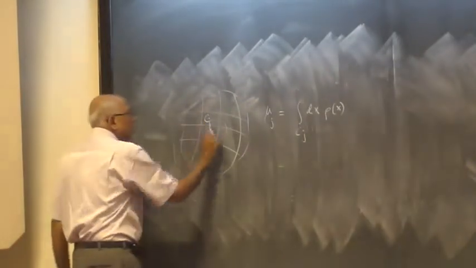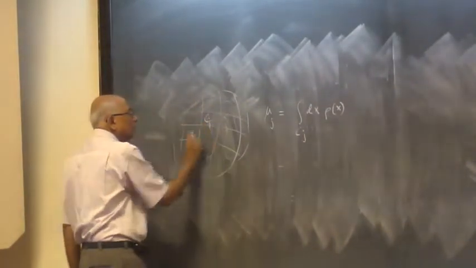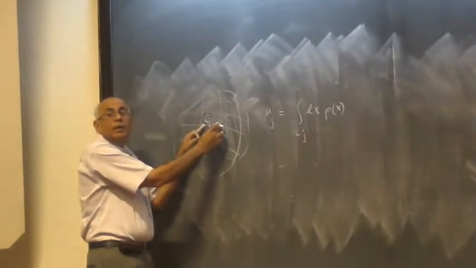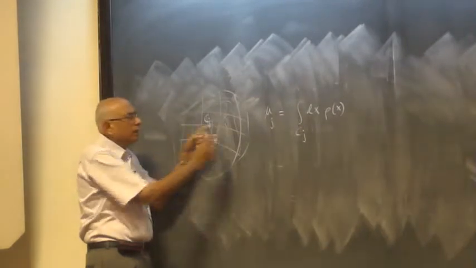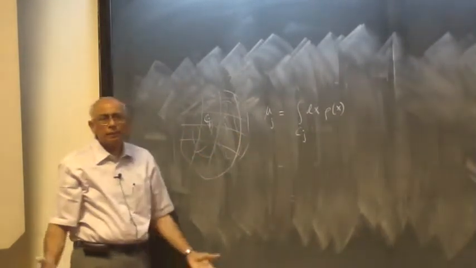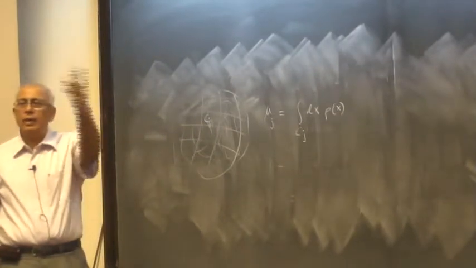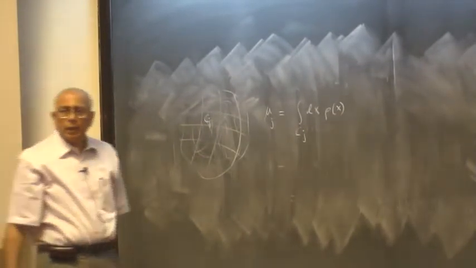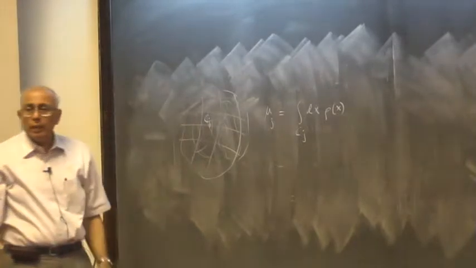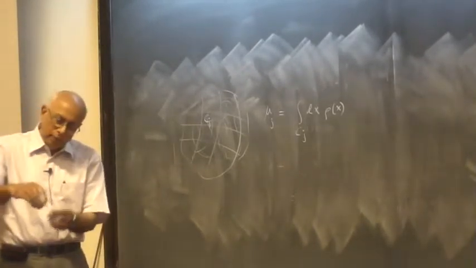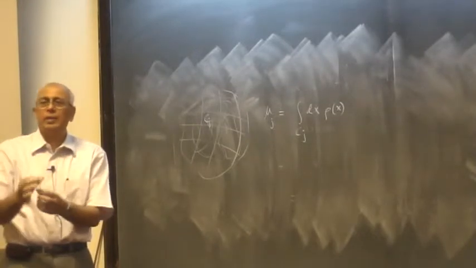Now, if you have a trajectory that's going all around, and I keep track of the total fraction of the time that it spends in this cell, that's the measure. It's a simple way of understanding, provided this trajectory is ergodic and visits it. And because it is not a uniform density, you spend more time in some regions, less time in certain regions, just like our pendulum spent more time here, more time there, less time.